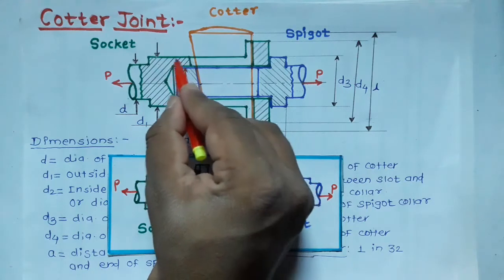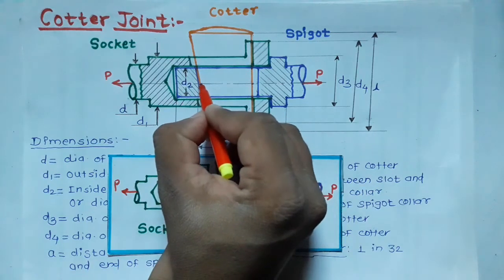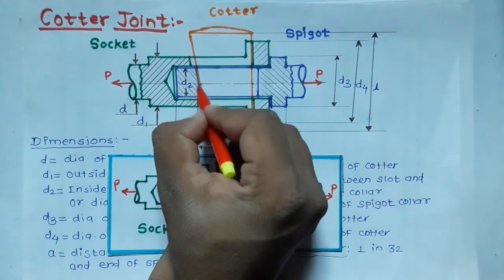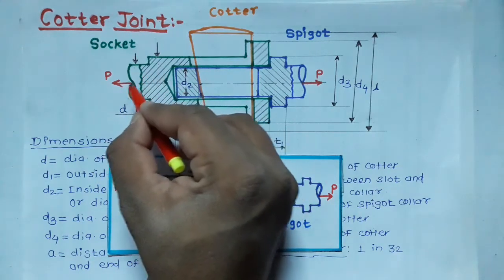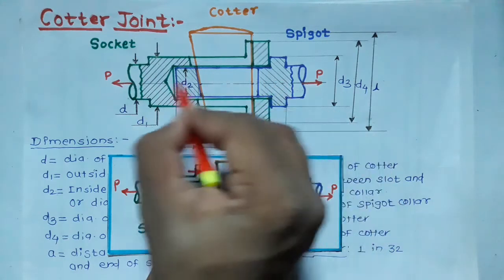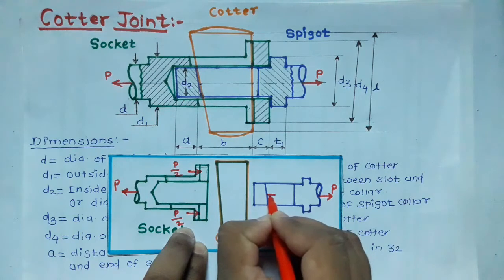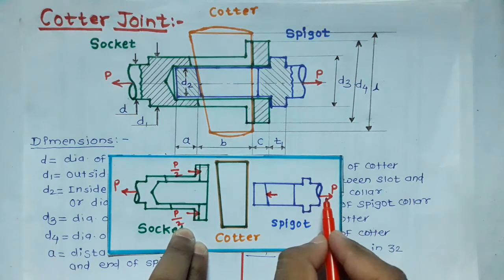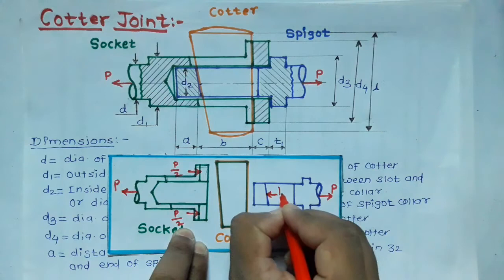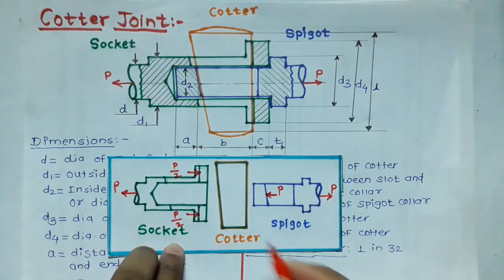Okay, so this socket pulls this spigot towards left side with the help of Cotter, and hence Cotter exerts force on this end of slot of spigot towards left side, because force is applied on the socket towards left side, so socket is pulling this spigot towards left side with the help of Cotter. So we have to show here the force on this end of slot of spigot. Now here force towards right side applied is having magnitude P, so this force must be also P in order to balance the forces. Okay, now similarly we can draw the free body diagram for Cotter.